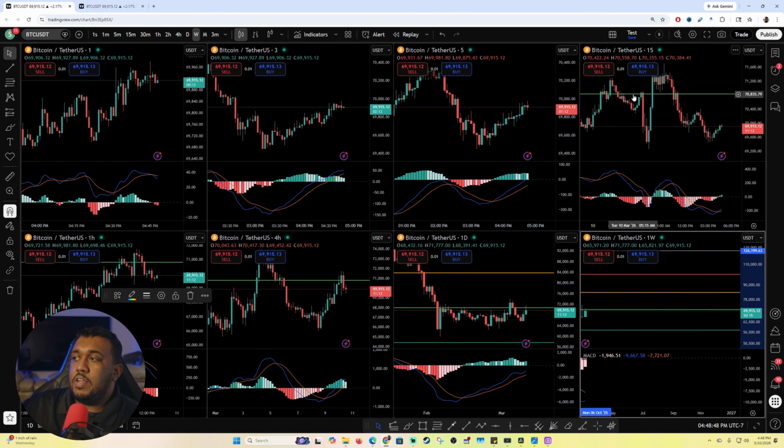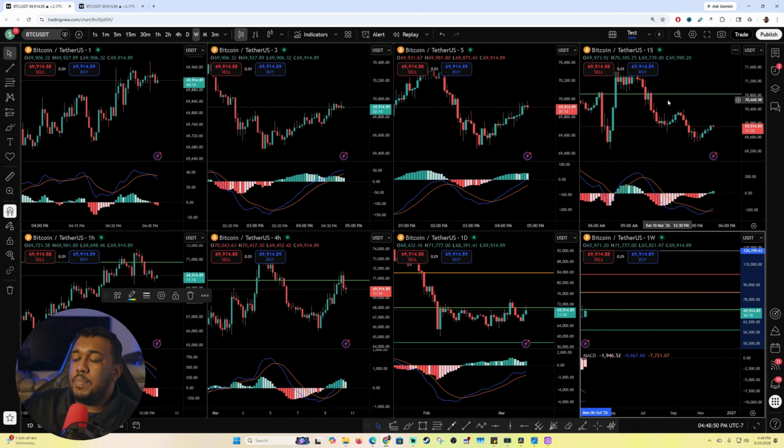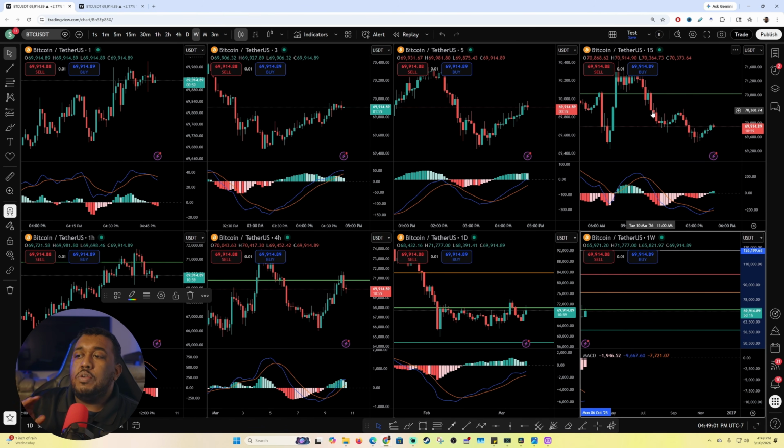So even in the 15 right here, there was slight bouncing and whatnot. And again, that's kind of a long-term thing. These aren't going to fluctuate exactly at it, but you get the point. You can move all of that across your entire layout to make things a lot more simple. But you guys know the gist by now.